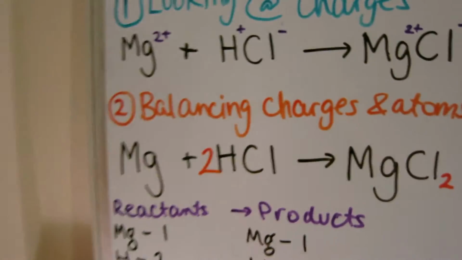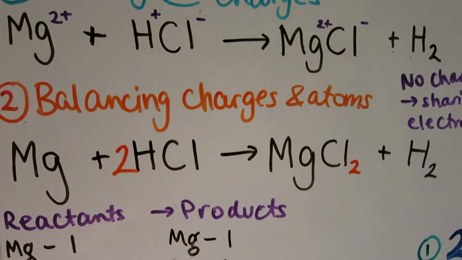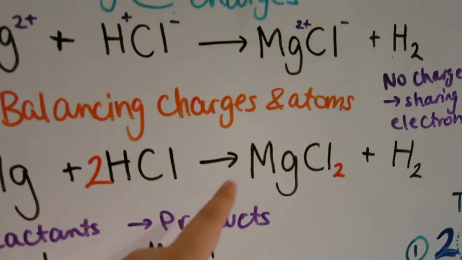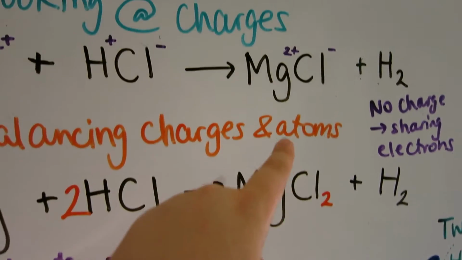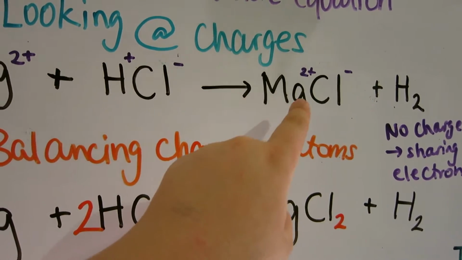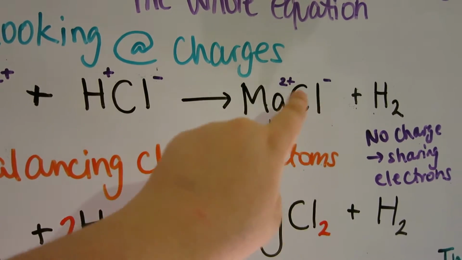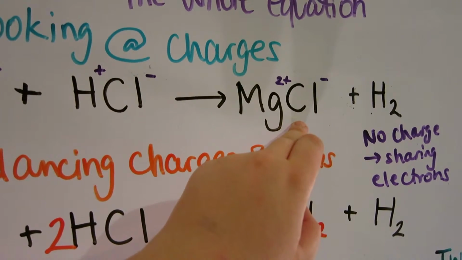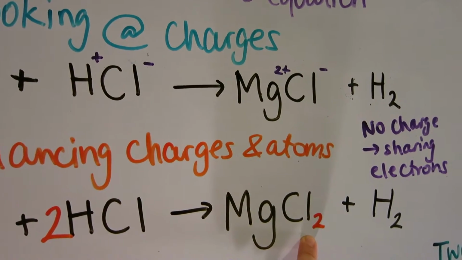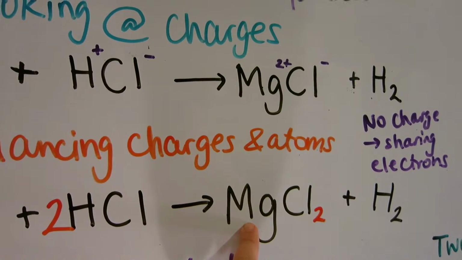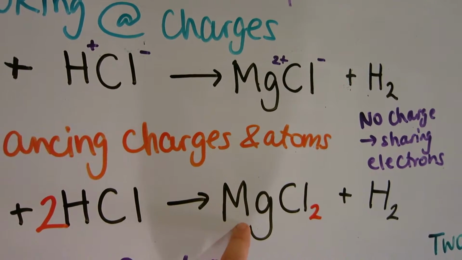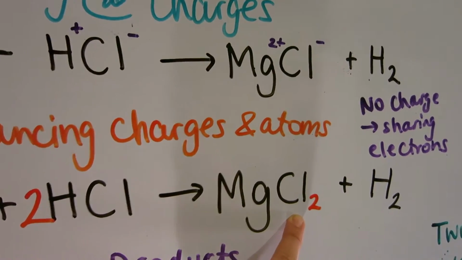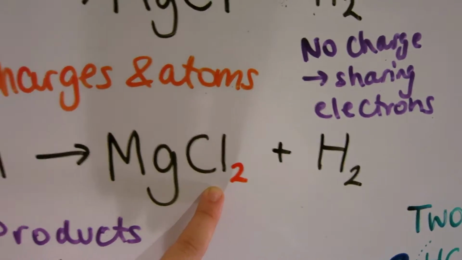So if we're looking back up here, there's a couple things we need to fix. Our magnesium, all good. We need to now look at, first we'll start with the charges. So we've got our magnesium and our chloride, 2 positive, 1 negative. So we need to add another negative. So to do that, we need to add another chloride. So our magnesium chloride is actually magnesium and 2 lots of chlorine. Remember, hydrogen always does the same.